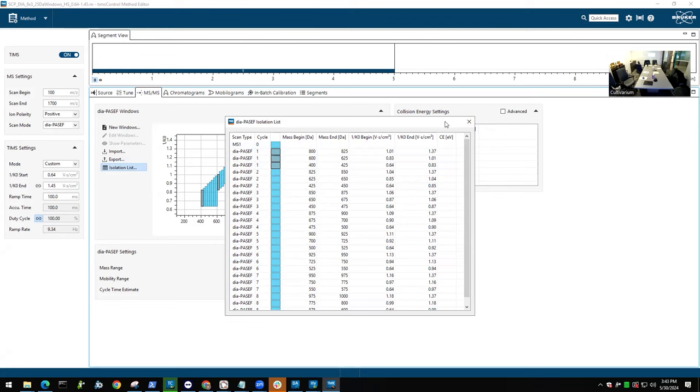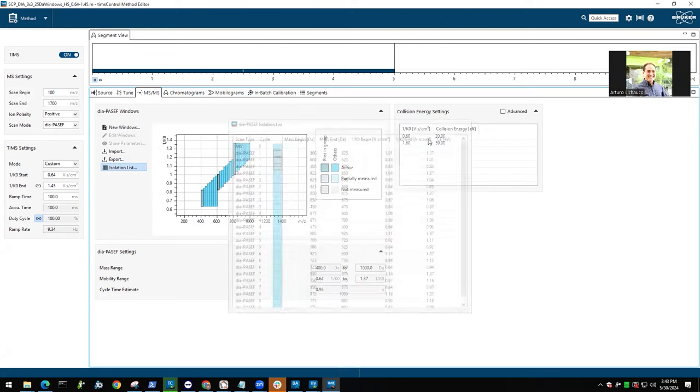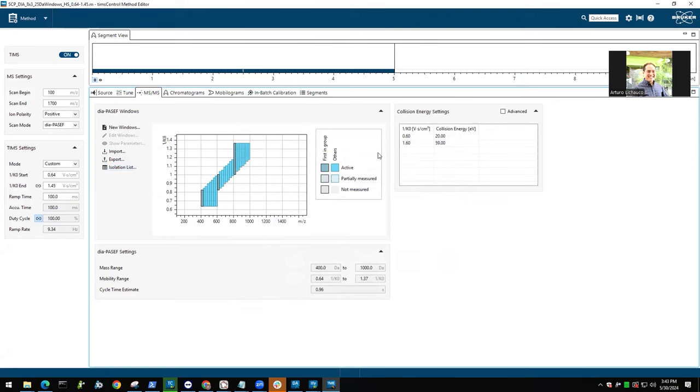Or what else you could do is there's this tool, py_diAID, by the Mann group, basically. You could use that as well to calculate the variable window placement across your ion mobility and m/z range.